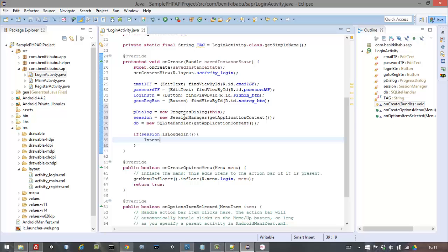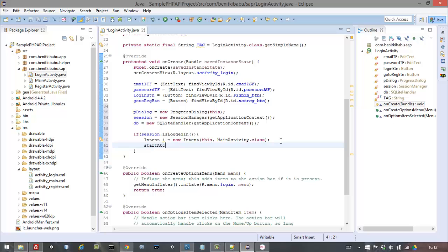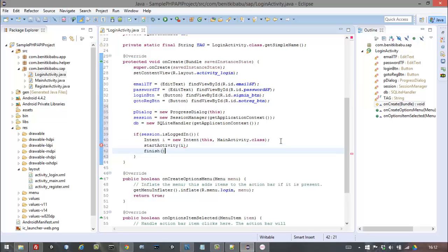So you want to say Intent i is equal to new Intent, this, MainActivity.class. This MainActivity can be any other class that you have. If you call yours ProfileActivity or something, just use that there to go to that. Then we're going to say startActivity(i), and finish this activity.